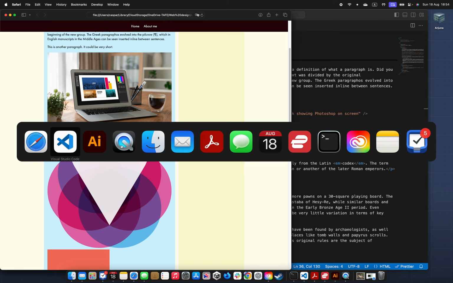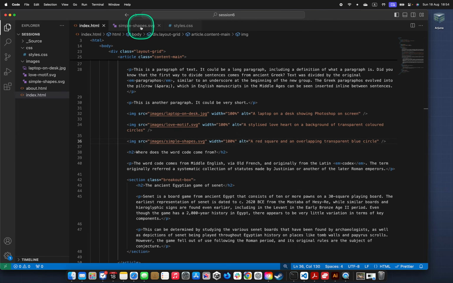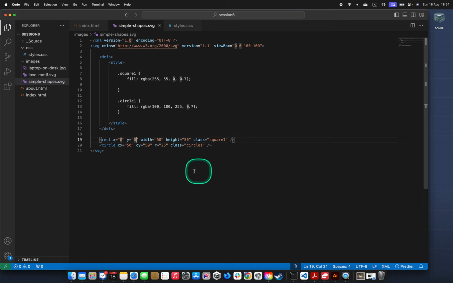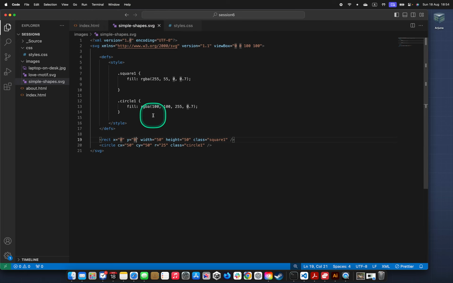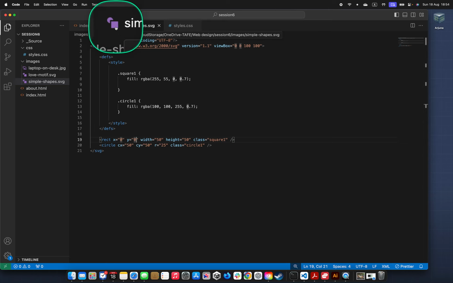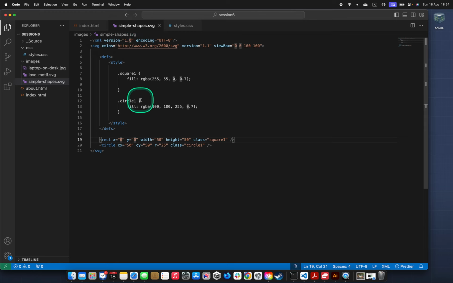All right, so let's have a look at the code. I hand coded this one. So this is actually exactly that file, simple shapes.svg. In Visual Studio Code, interestingly enough, this little icon for an SVG looks a lot like my drawing. It's a funny sort of coincidence. I wasn't aware of that when I drew it up. But if we look up here, this looks an awful lot like HTML, doesn't it?